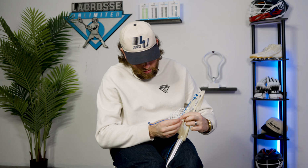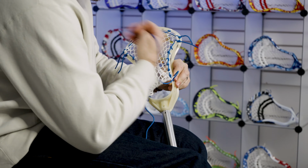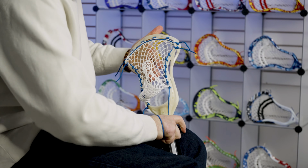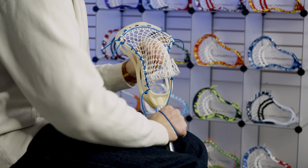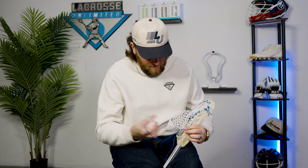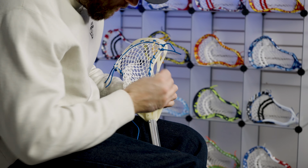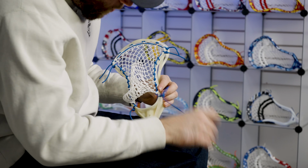So down, outside of the plastic, through, get the slack out, nice and easy. Again, there's ways you could string more complicated, more complex pockets. Just wanted this to be as simple as humanly possible. And finishing off with that last knotted SI, down through the plastic. 1 more. Tie it off, all the slack out.